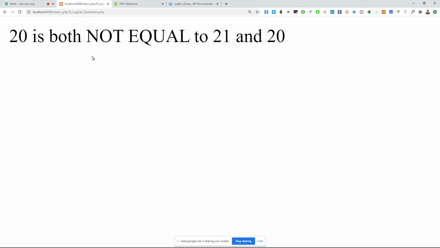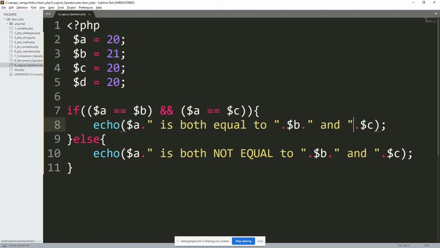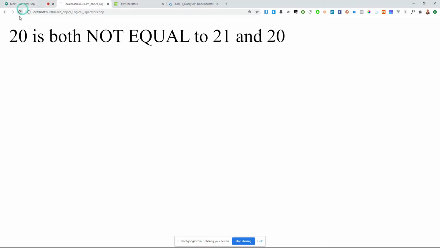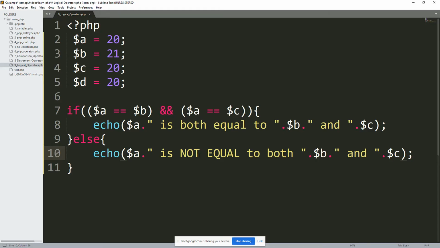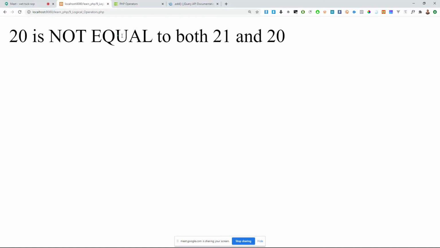Okay, so can you see? 20 is not equal to both. Yeah, that's the English that has a problem. Okay, so you can see 20 is not equal to both 21 and 20. So it has executed this second one, which is correct. 21 is not equal to both of these.